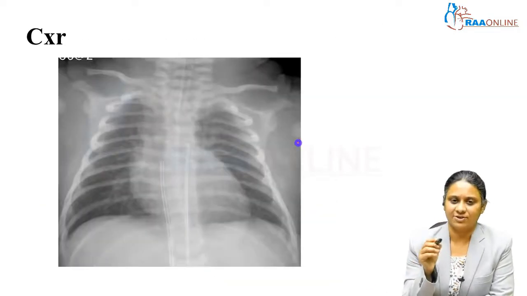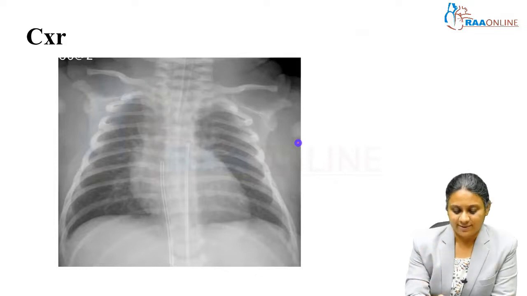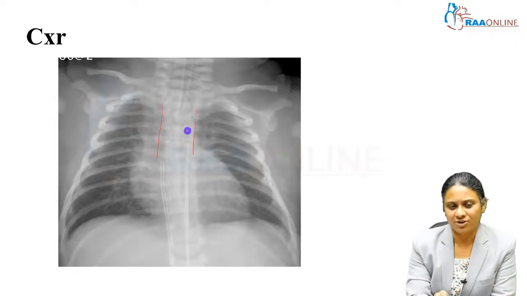So during presentation, you can see this is a usual chest X-ray of a DTGA newborn. There is a thymic shadow. After the regression of the thymic shadow, the vascular pedicle is narrow because there is no side-by-side relation of the pulmonary artery. The aorta comes directly in front of the pulmonary artery. So a narrow vascular pedicle with mild cardiomegaly, and the vascular markings are increased. You can see the vascular markings reaching even up to the lateral one-third.